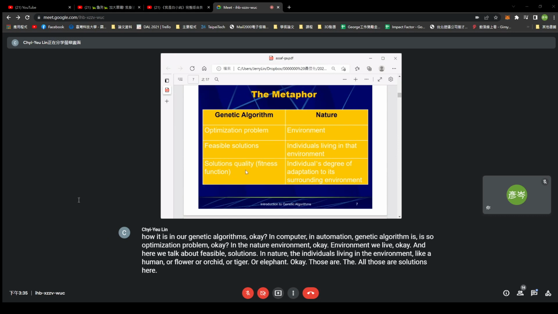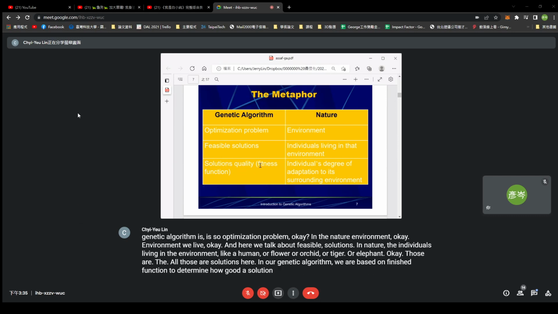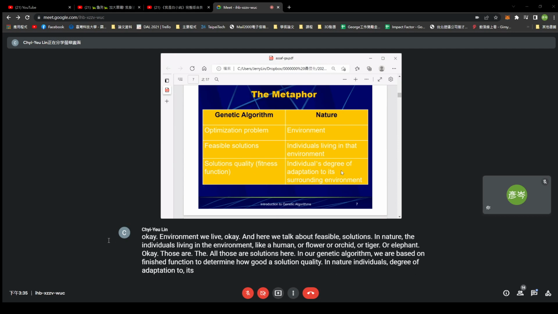In our genetic algorithm, we use a fitness function to determine how good a solution's quality is. In nature, it is the individual's degree of adaptation to its surrounding environment. Like if you are a fish, how fast you can swim.